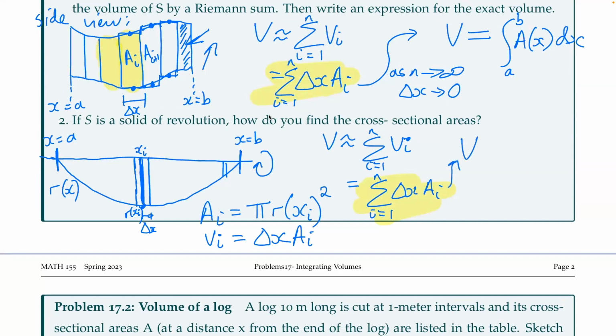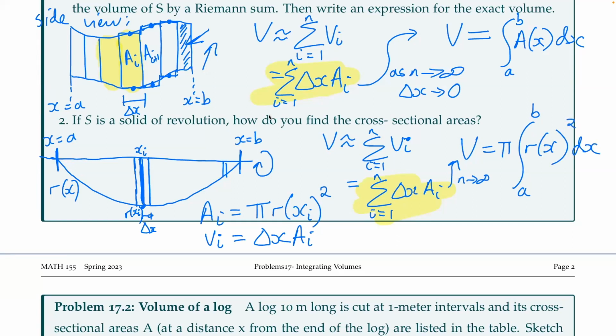But here, now that we take our integral, we can take advantage of that rotational symmetry. So here we just had some A of x, okay? So we needed a function to describe what was going on for the area at that point. Here we actually know what that function is because we have rotational symmetry. So we know the area is going to be this pi r x i squared. And because we're taking n tending towards infinity, so our widths get smaller and smaller, that delta x turns into a dx. And so we can think about our r of x now, that curve that defines the outline, times by dx.